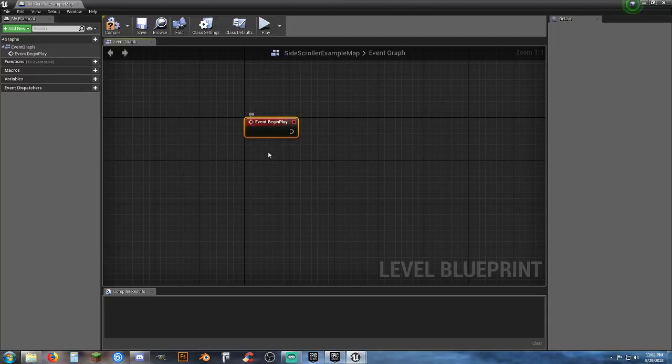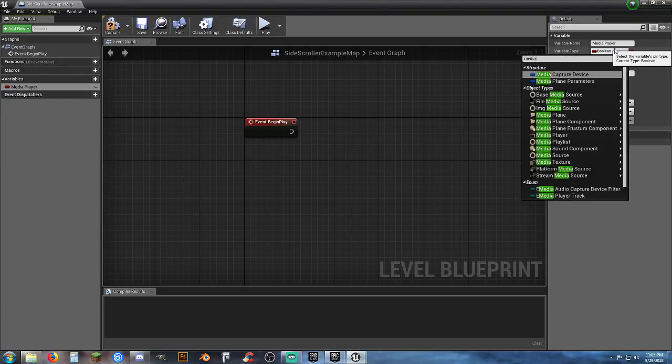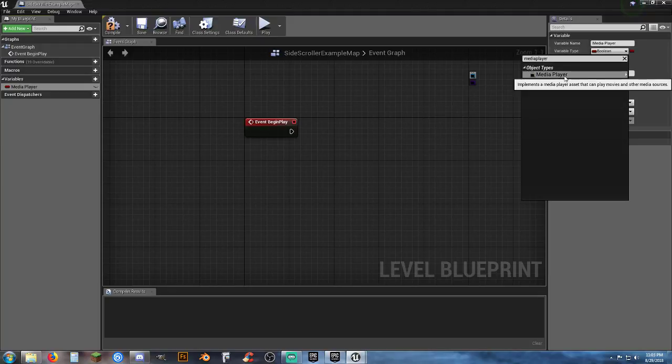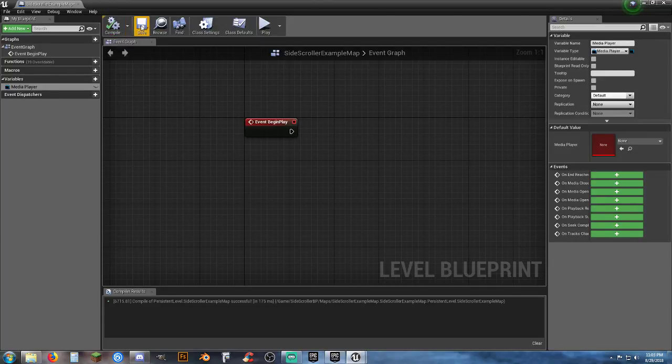Then from there, we need to create a variable, media player. And then we need to come over here to the variable type. We need to make this a media player and select that there. So that's good to go. And I need to compile and save. Now it pops up for default value for the media player. I can now select my media player and compile and save again. I compile and save more than I need to, but it's always better to oversave than never save.